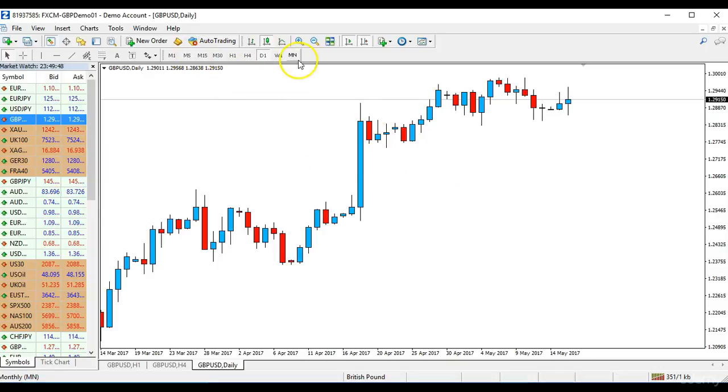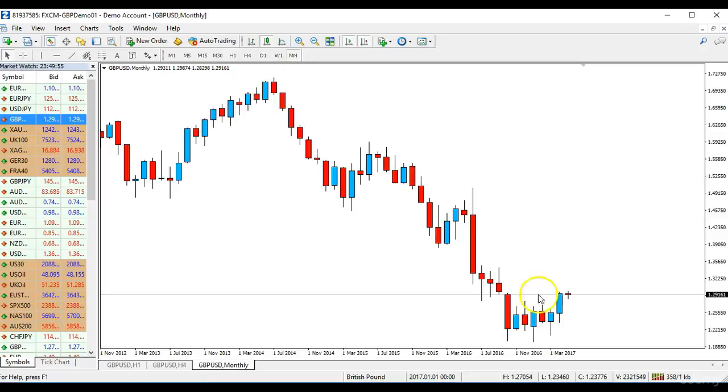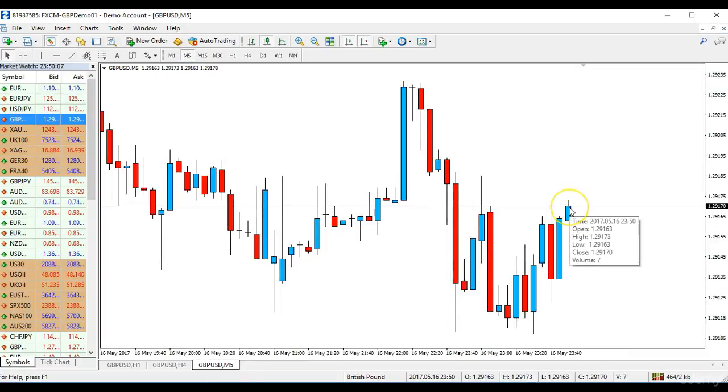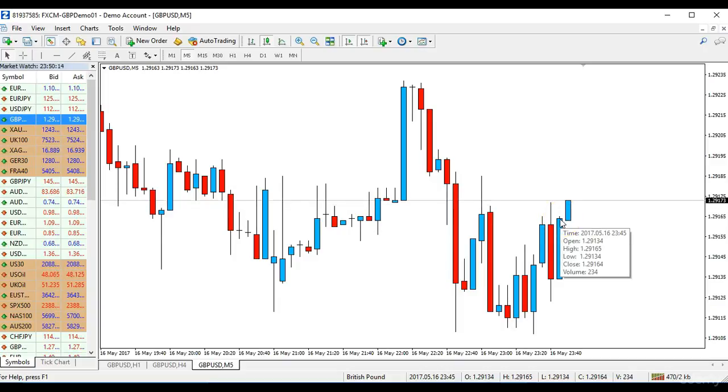Now likewise, these are the time frames, the different time periods. If you went on to the monthly chart, the candle would give you the open, the close, the high and the low of what it did that month. If you went on to a 5-minute chart, the candle would give you the open, the close, the high and the low of what it did in the last 5 minutes. So here, for example, is the last 5-minute candle, and here is the next 5-minute candle. So these are the different time frames, and these are candles.